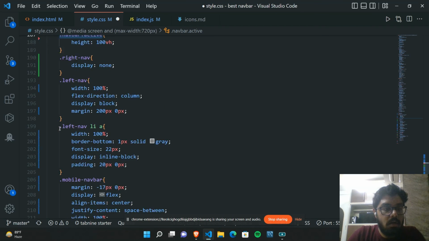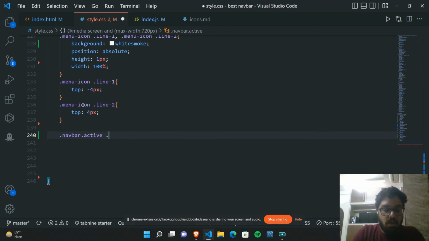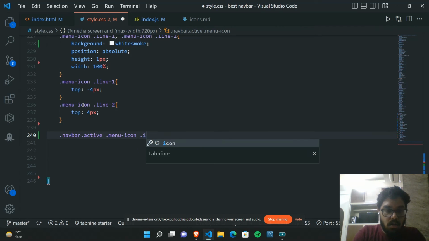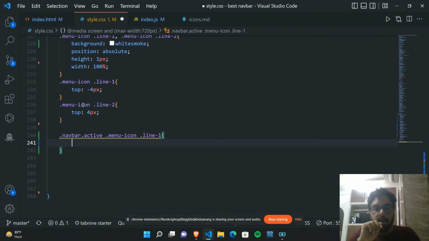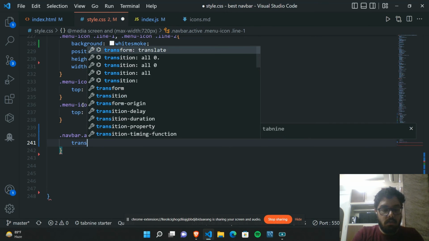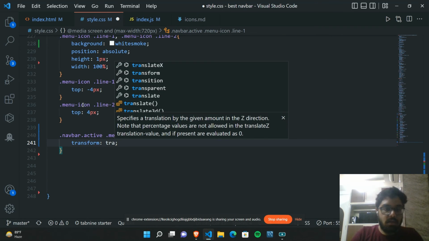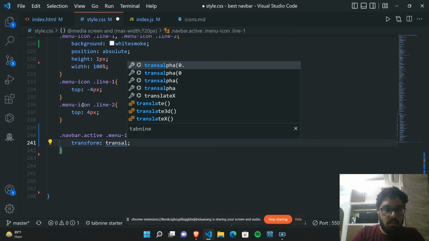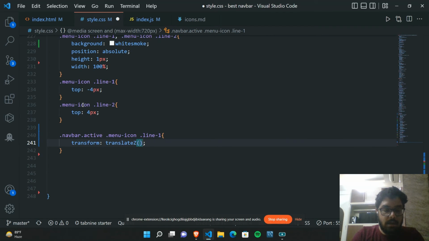Select this class, Control C. .navbar.active, I want the menu icon .line one to be transform translate Z, minus 45 degrees, or we can say 45 degrees.